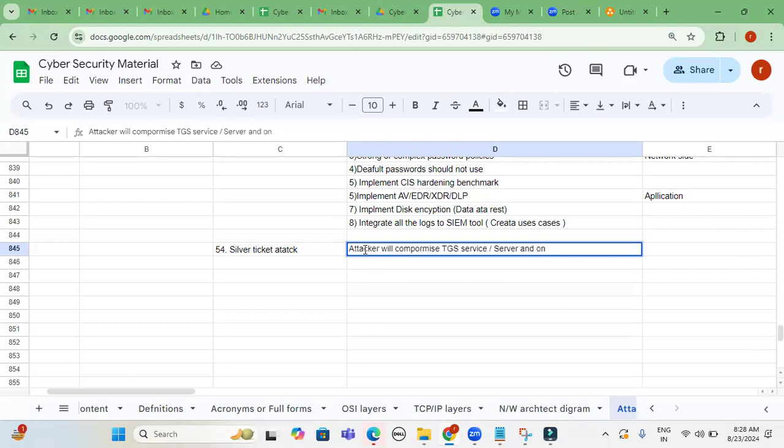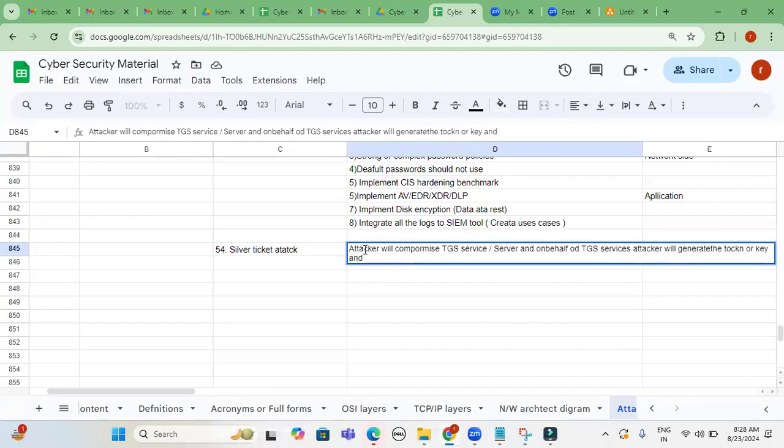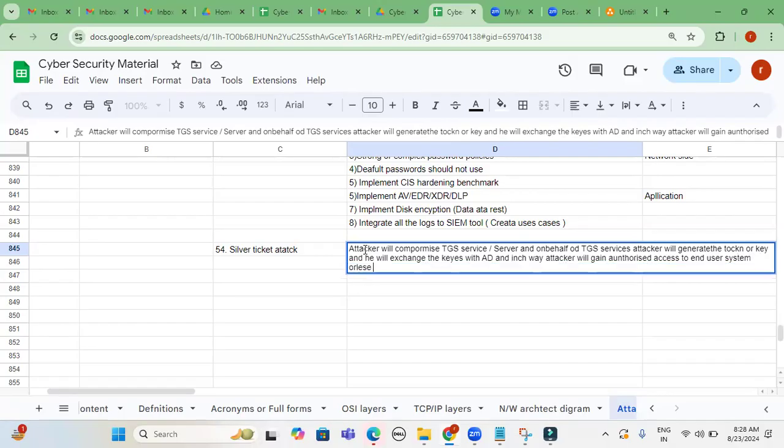On behalf of the TGS service, the attacker will generate the token or key, and he will exchange the keys with Active Directory, and in such a way the attacker will gain unauthorized access to the end user system or Active Directory.